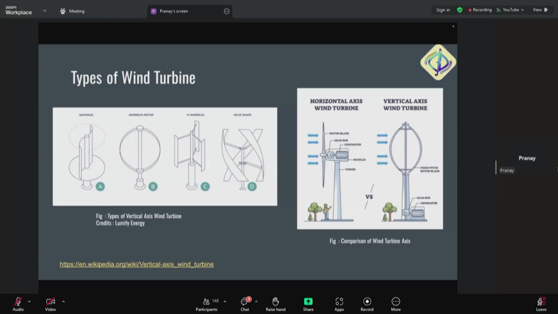Primarily, we have two different axis-based wind turbines. One is the horizontal axis, which we are all very familiar with. We have seen it a large number of times in wind farms, in the countryside, etc. A vertical axis wind turbine is one where the axis is symmetrical.